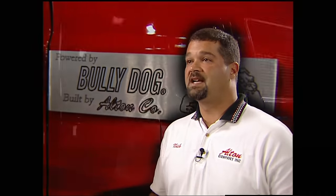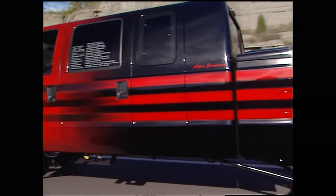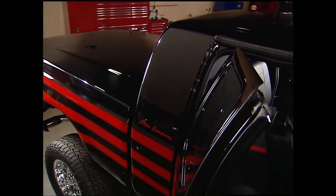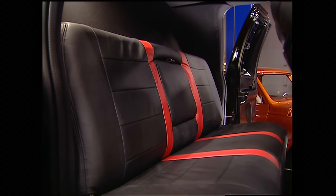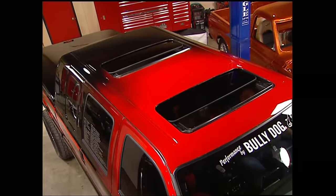They took it over to Alton Company Incorporated and let the cutting begin. The Ford was already long with its extended cab, but that's not near long enough for a tailgate party. The truck was stretched until a full-sized door could be added in front of the stock rear door, making this a six-door rig — and then 12 inches was also added behind the rear door. All of this stretching opens up huge interior space where people can sit if the weather's bad, kick back in cool leather seats, crank up the custom stereo, or just look out of the dual moon roofs.